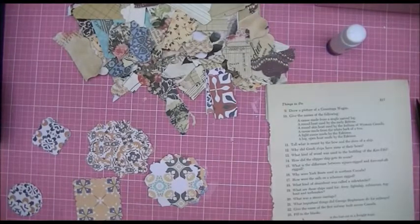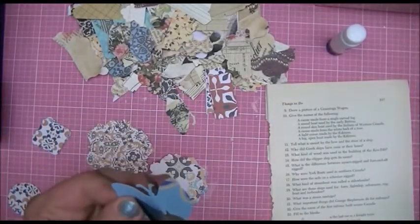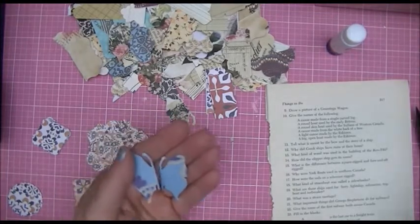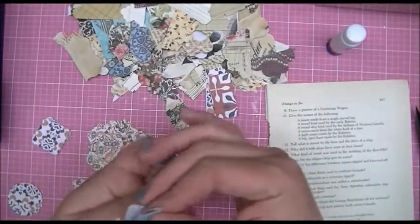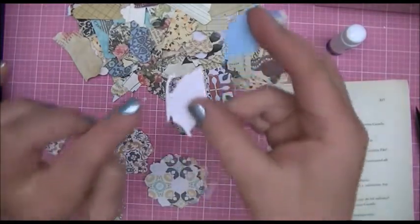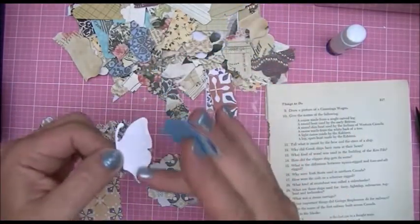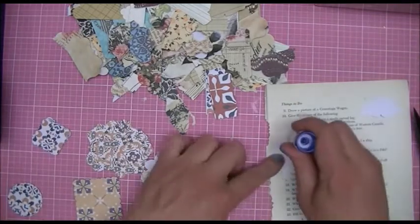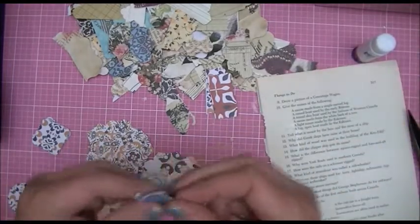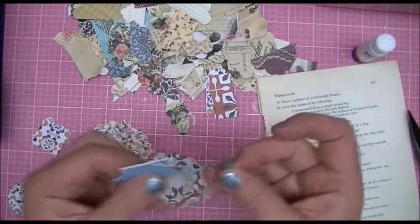Now let's do this pretty little butterfly — I'll slice it down the middle, just like that. I have two halves, and I want to leave the part with the little antenna and the middle section open, so I'm just going to apply some glue on the edges of the wings and match them up.